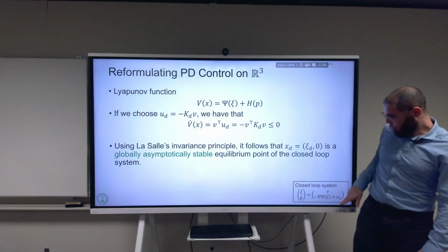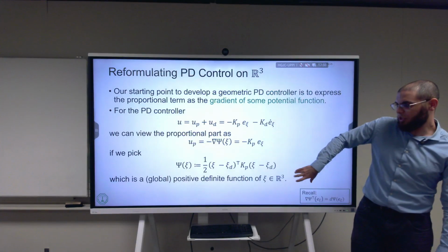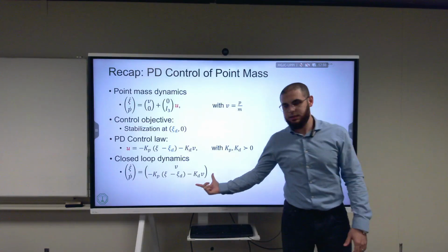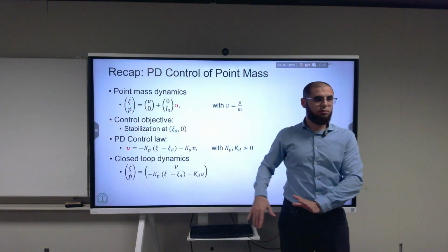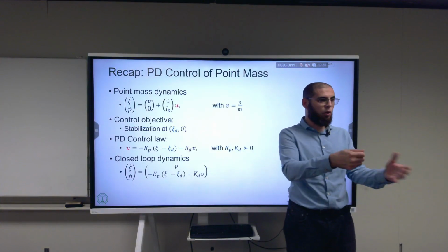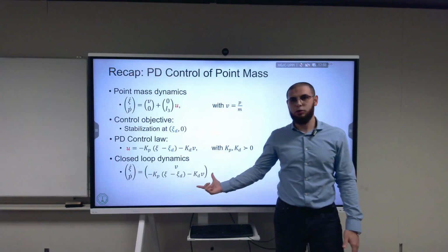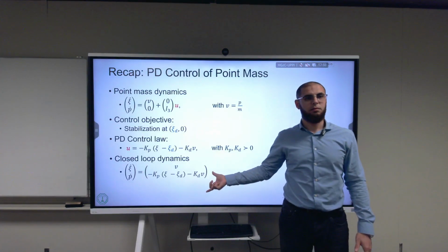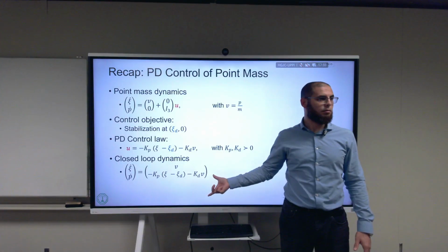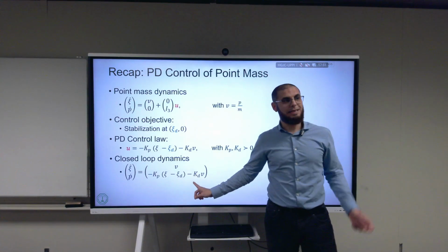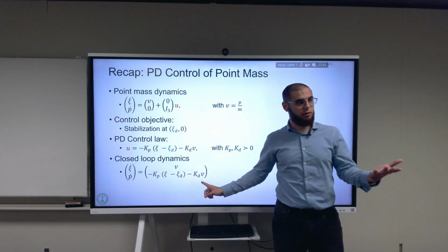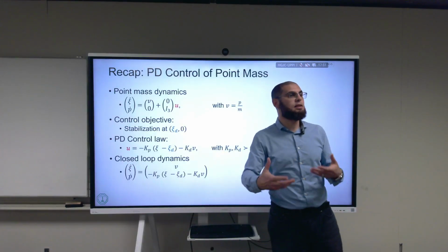So in the end, the closed loop system, actually go back here, that's a check for you at home. Take this system, forget about it, and take just a mass spring damper and model it. And see actually how it looks like. It will be exactly like this. The mass and the spring and the damper. Kd is the B, the friction coefficient, and Kp is the stiffness of the spring.